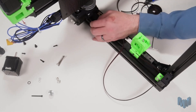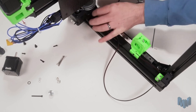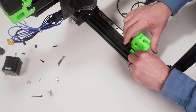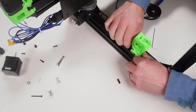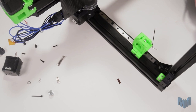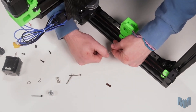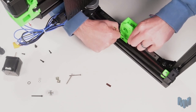Feeding the belt through, it was handy to apply some pressure to the teeth and then spin the Z axis motor — this fed the belt through nicely. Ensure that your top tensioner isn't tight, then cut to length and install the belt to the X axis plastic part. Once the belt fits, cut another one to the exact same length for the other side and repeat this process to install the other belt. Once the belts are installed we can tighten up our M12 lock nut, being careful not to over tighten as it will crack the plastic.